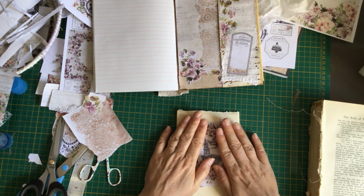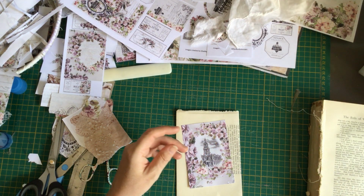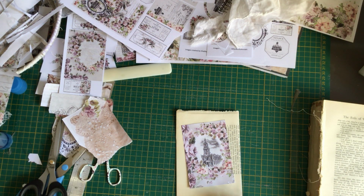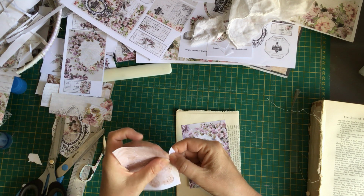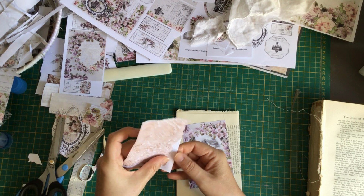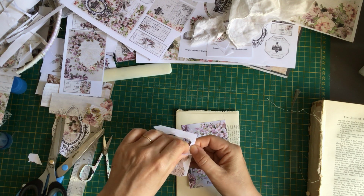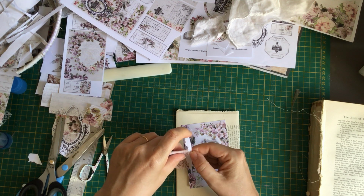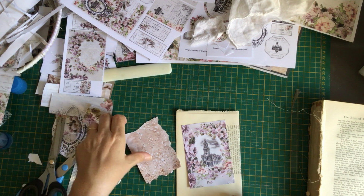So I need to do my background. So let's just close this. Love it. Put that over there. And have a sip of water. I've got some San Pellegrino here. I think I would like some of this. I think I'm going to tear around that. Because I do like it torn as well, not just the other one I cut, but I kind of like it torn, just carefully fussy tear it.